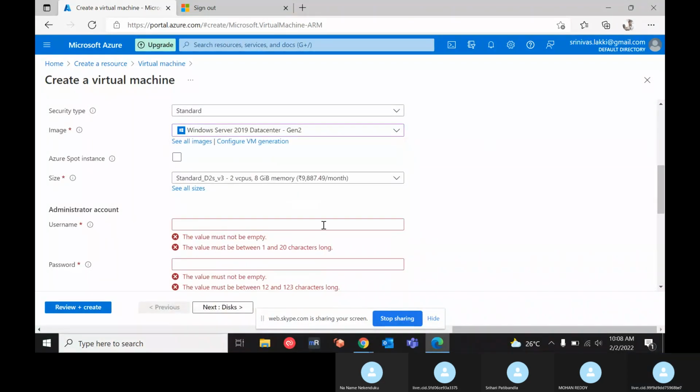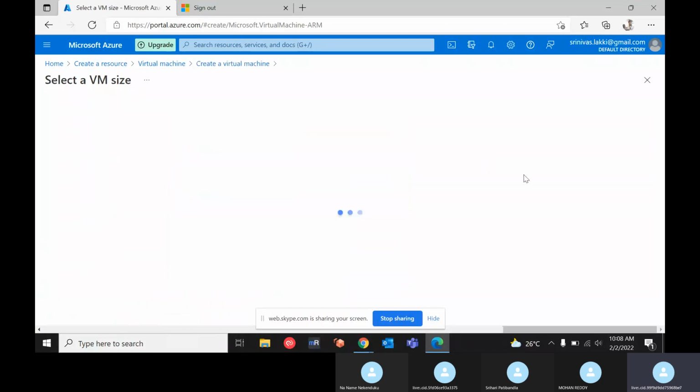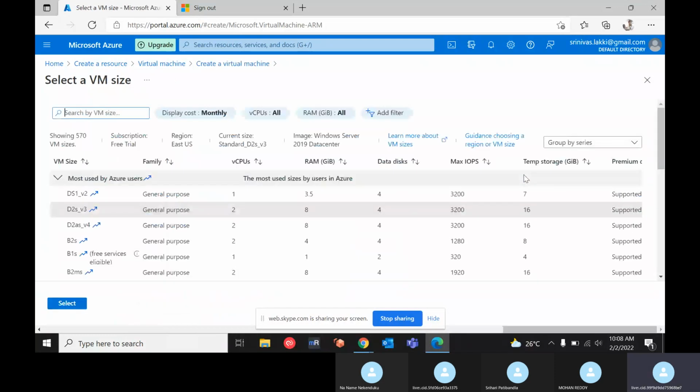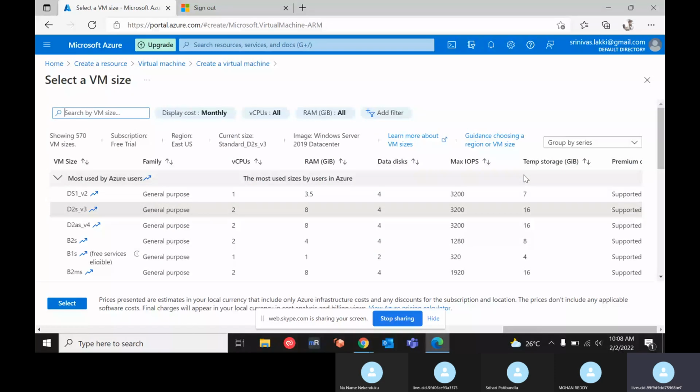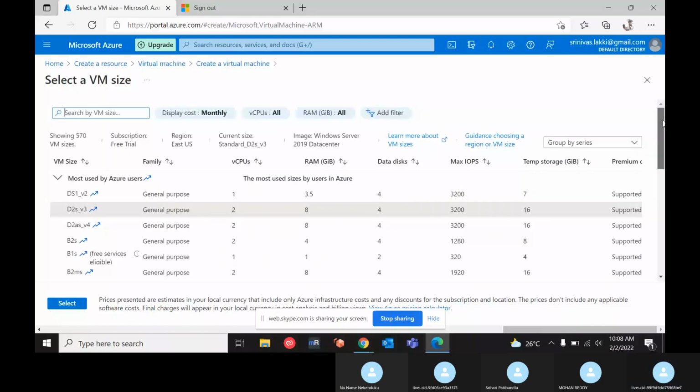Okay, now what is the size? Size is nothing but how much configuration you want. We want to create 2019, fine. So for that VM, how much RAM you want and how much disk you want, right? So here a lot of different sizes are available based on your requirement and the size of your application. For example, if you are going to develop a small application that requires only 2 GB RAM, you can go for that one. So why do we need to create 4 GB RAM? Like that, you can select based on your requirement.